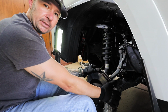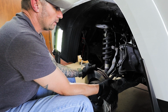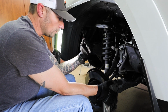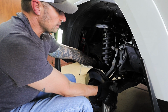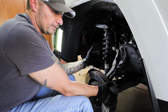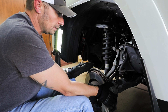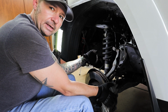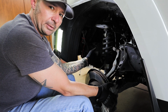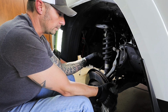So now with the spindle loose and freely able to move, you don't want this to be able to tilt too far forward. The way the axle shafts are in here, they can actually pull out of the CV joint, I guess. I don't know what the technical term is, but the CV axles go into the shaft, and if the ends, the splines, come out, you have to rebuild the whole thing because all the grease is going to come out and all the stuff that you need to be in there won't be in there anymore.